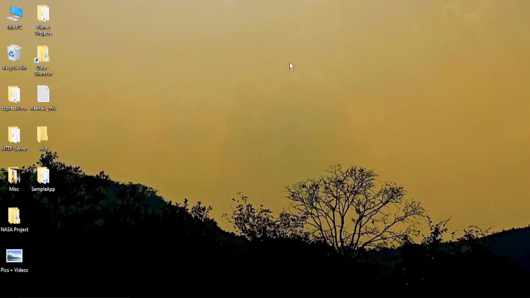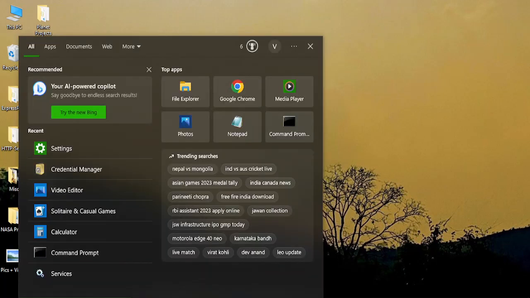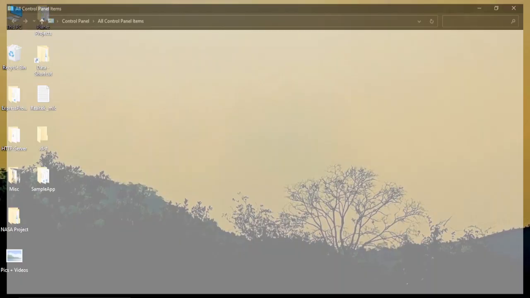In case it is not yet solved, then there is a high chance that this issue is because of some of the firewalls or antivirus software that you have installed. There might be a compatibility issue with the latest Windows update. In that case, what we're going to do is go to the control panel. Press Windows Q from your keyboard to bring up this menu and just type in control panel.